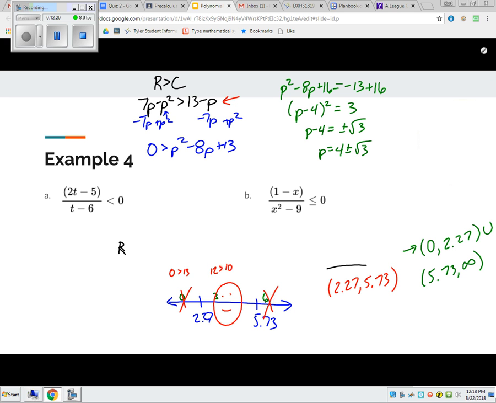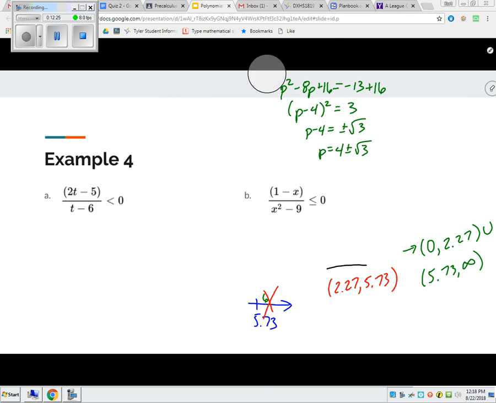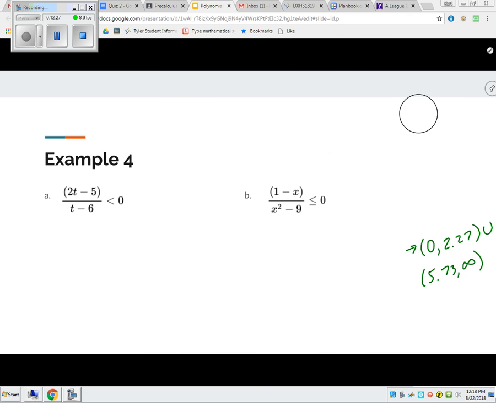Okay. Rational functions. Rational functions are going to work very similarly. So I'm only going to work a couple of these to kind of get the idea across. With a rational function, the only thing we need to change is our idea for a critical number. Remember, the idea of a critical number is what made the equation equal to 0. I'm going to change it for a rational function. It's going to be whatever makes either the top equal to 0 or what makes the bottom equal to 0.